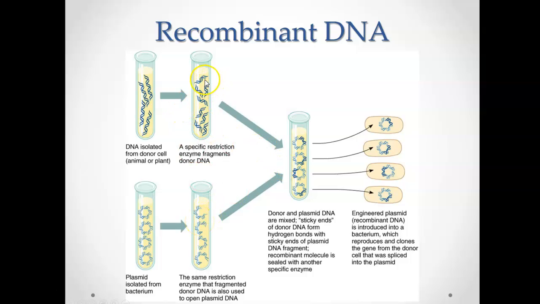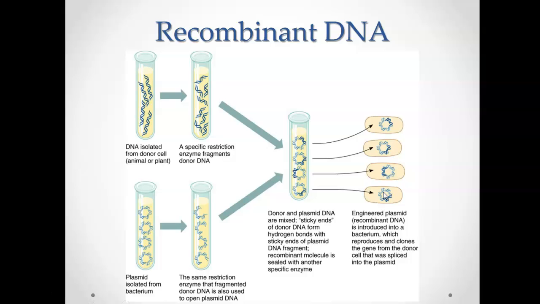So when we combine our jellyfish DNA and our vector DNA, our plasmid DNA, it's going to create what are called recombinant DNA molecules. And again, why do we call it recombinant? Because we have just combined DNA from two entirely separate species, a jellyfish and a bacterium. And we've created this nice little shuttle for our gene. And then we're going to get that gene into our cells of interest.